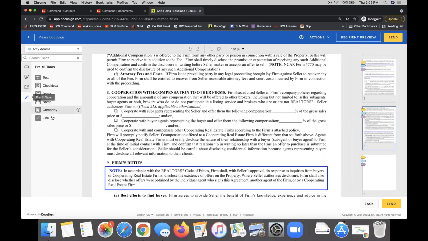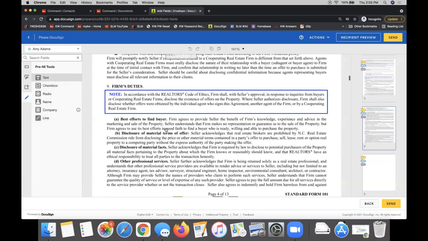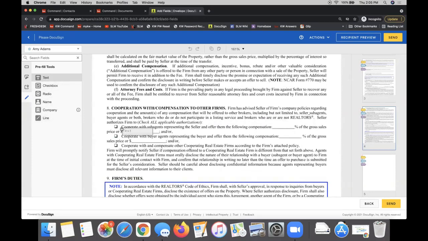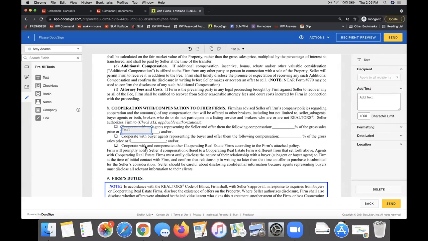These pre-fill tools that are all gray are just for agents to fill out. It will not make your clients fill out anything. Since they're gray, that's indicating that you can drop the field and edit that to your liking. If you select the text field under pre-fill tools, text here, and add in some text, you can edit that further on the right-hand side.